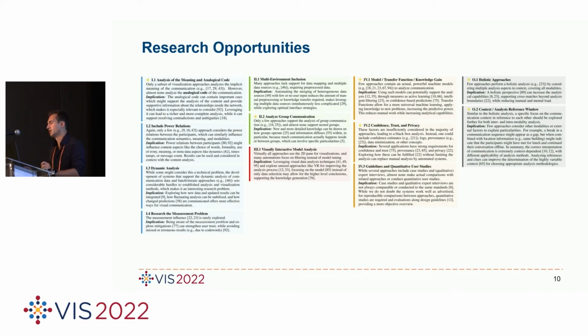These are 12 major areas of research where you can still improve, we think. So regarding the content analysis, the detailed analysis of the meaning and the analogical code, that means the hidden messages in between, is not really well supported in current approaches. Also, the context of the communication, as well as the participant relations, are often not included, probably because they're really hard to come by in a real setting. This includes power relations between the participants, for example, boss versus employee, and also the measurement problem, or you can call it adversarial attack resistance, when you know that your communication is basically watched or analyzed, and you might use keywords to communicate.